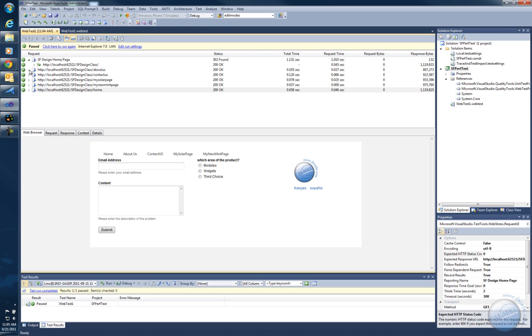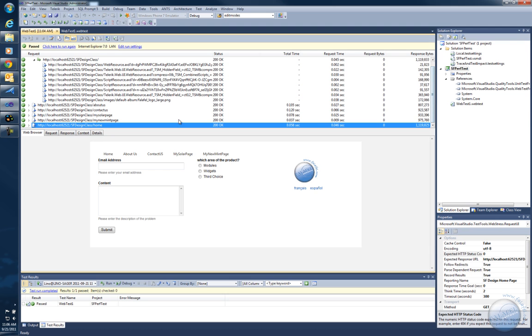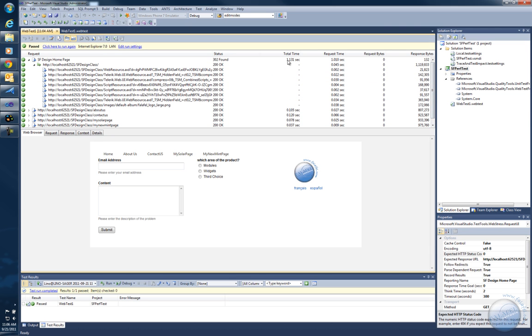Notice here also that if I open up these plus signs in here, you can see all the sub requests that had to happen based on the home page. You'll notice here there is a web resource, the axd from the Telerik DLLs. There are some more script resources that have to be loaded. And finally, the Falafel logo that you see here on the right side had to be made on a separate request to get the PNG. So I can also see how many bytes each and every one of those took, the request time, how long it took to actually get this, and the request bytes right there. And the total time was 1.131 seconds. Notice everything was successful in here, folks, right? So obviously everything was successful, even though the first one took 1.1 seconds.